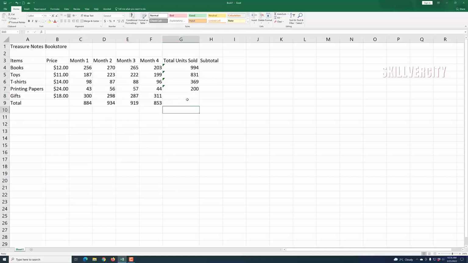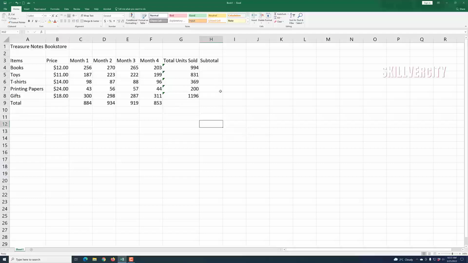I'm going to do that again by clicking the equal sign, entering the sum formula, open parentheses, and then selecting the cells, closing parentheses, and then enter. Okay, so now we have the total units sold for each of the items.